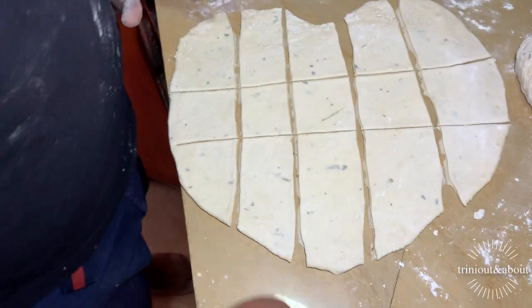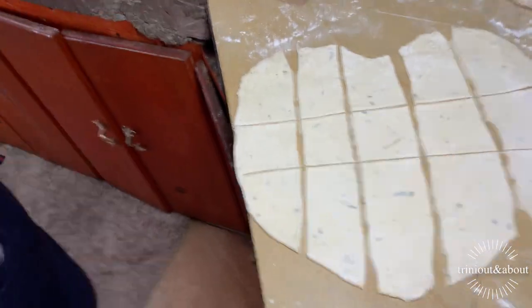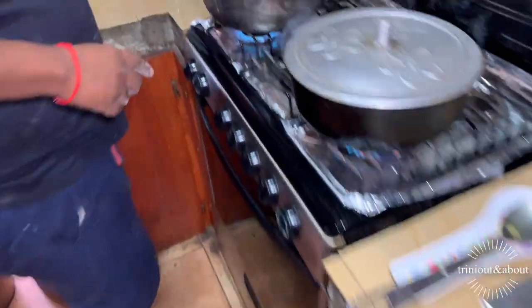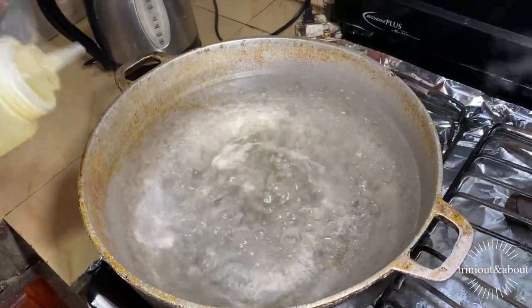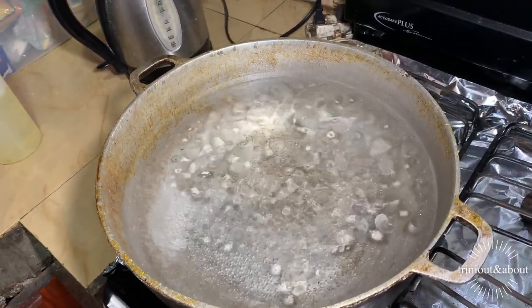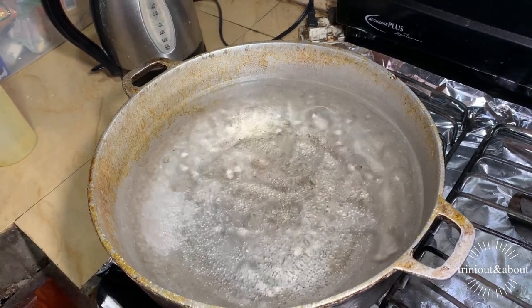That pizza cutter coming in handy, right? Yeah, the pizza cutter looks nice. The water here should be boiling a little more, but we'll work with that. Right, so some oil and some salt, and we're boiling the dumpling with that.